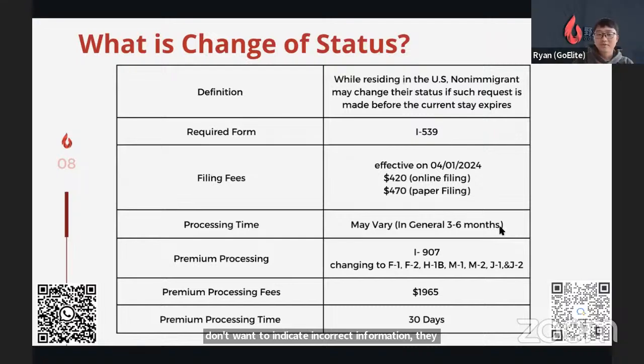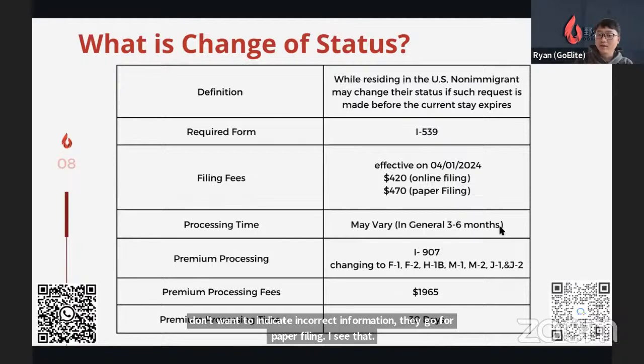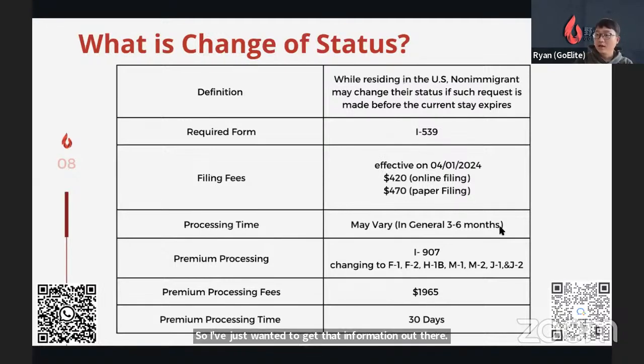Right. Thank you so much for the clarification, because we have students coming in from an H1B background in very urgent cases. So I just wanted to get that information out there. So you can do online filing, just that some people would think doing the paper filing would be safer. And also keep one thing in mind, doing paper filing requires a bit of extra time. That is correct.